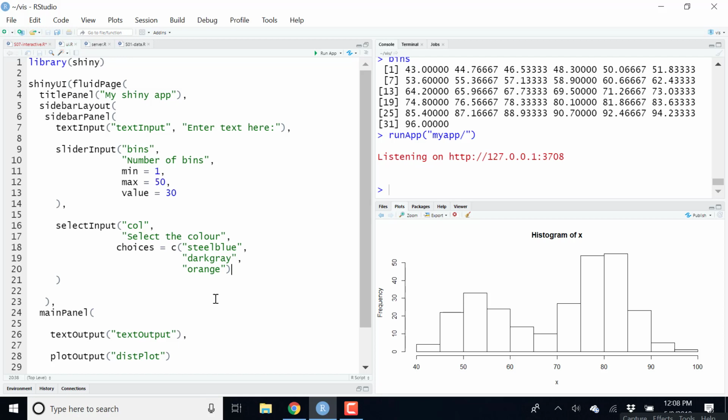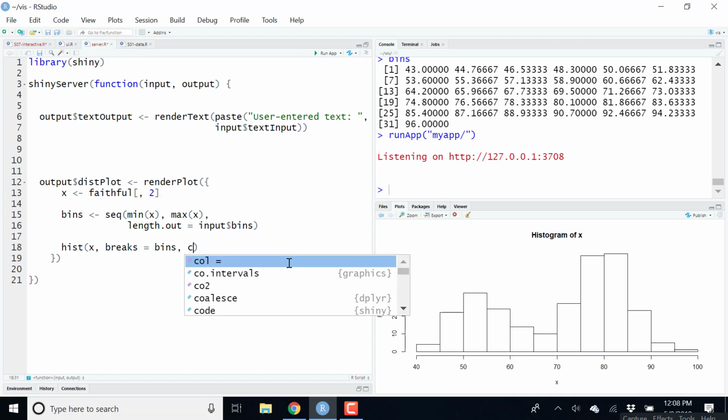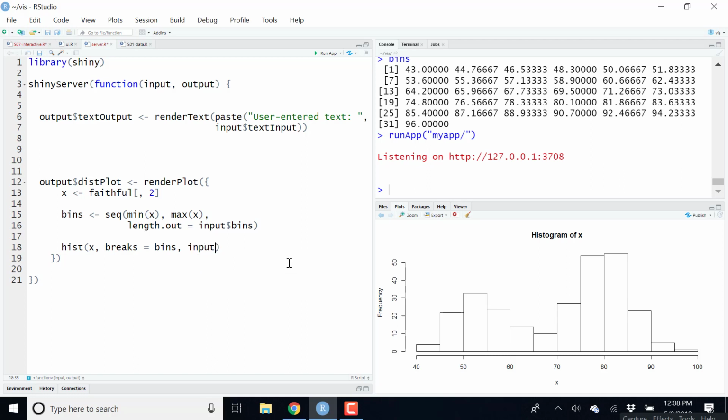So input$col is something that will contain now the color here, and we want to make use of this in the user interface, and we can use it immediately. input$col is the selection of the user, and we want this to set the col parameter to our hist function.